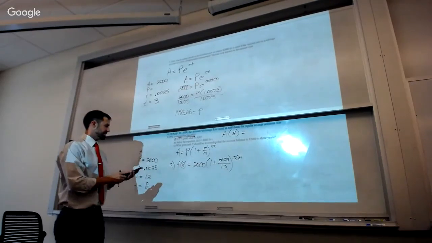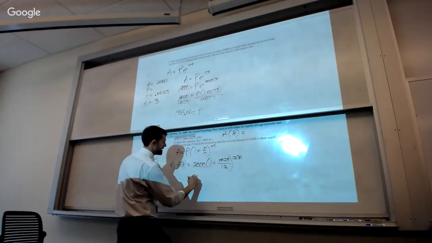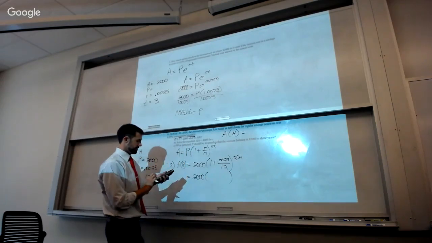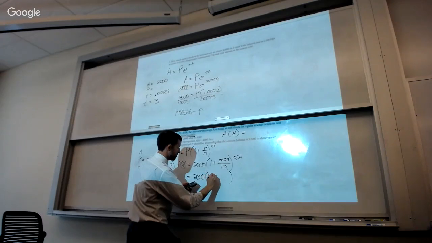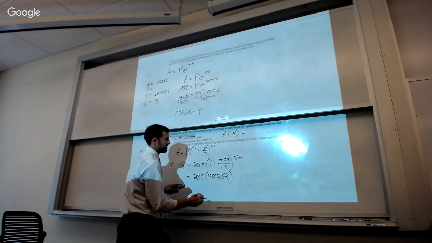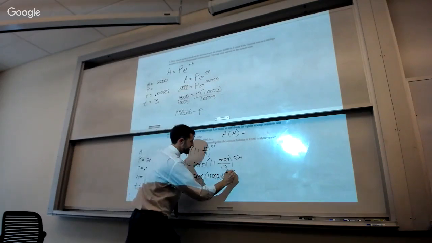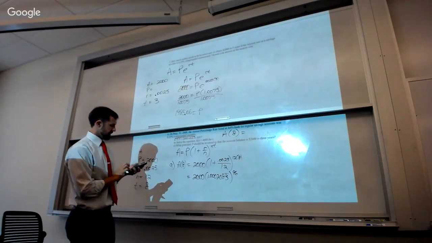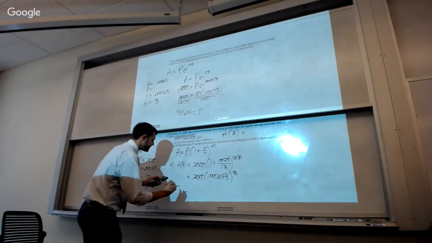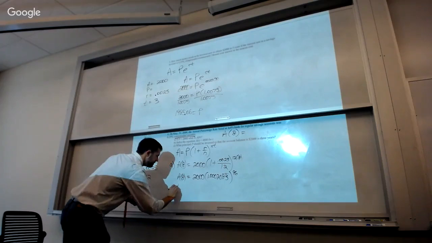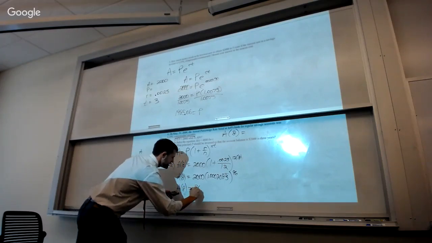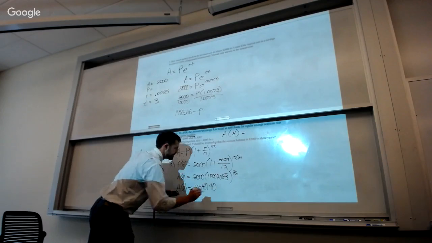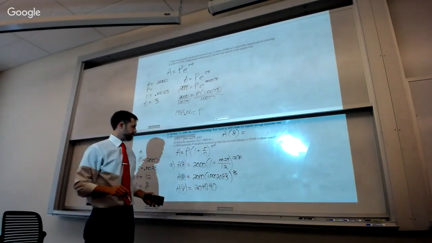Okay, so then from here, I can type all this into my calculator. Remember, you want to calculate the inside of the parentheses separately. So that's 1 plus 0.0025 divided by 12. That's 1.002083 repeating, all to the power of 12 times 8, which is 96. And so I just compute that now. So 2,000 times 1.00208333333333 to the power of 96. And I find that A of 8 is equal to $2,040.40 after you round.